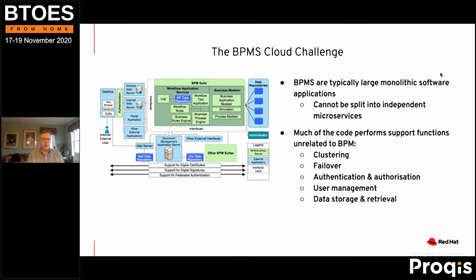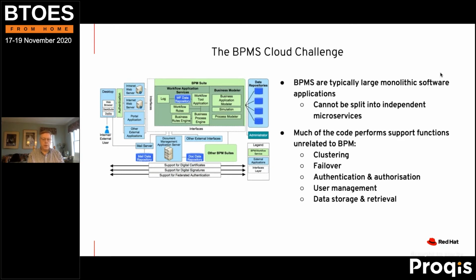So going back to our BPM system, what does this mean? If we look at the 2007 diagram, there are clearly issues with how we could put this in the cloud. In theory, you could take this entire application and dump it in the cloud, and it would kind of work. But we'd have a lot of problems with scalability. We wouldn't be able to change individual pieces, like the business rules engine or the process modeler, without bringing the whole thing down and back up again. So it's very hard to re-architect this as a microservices-based application.